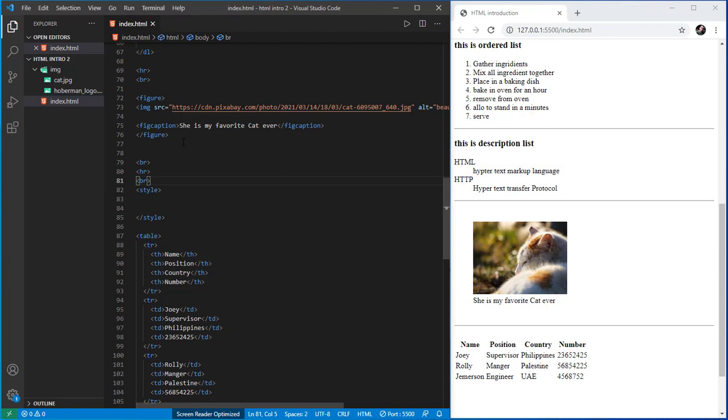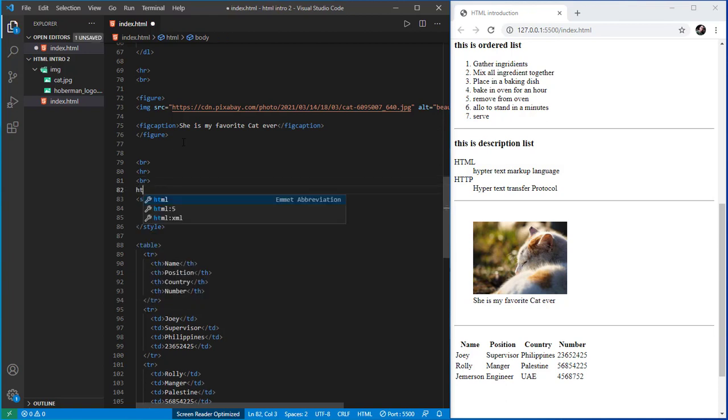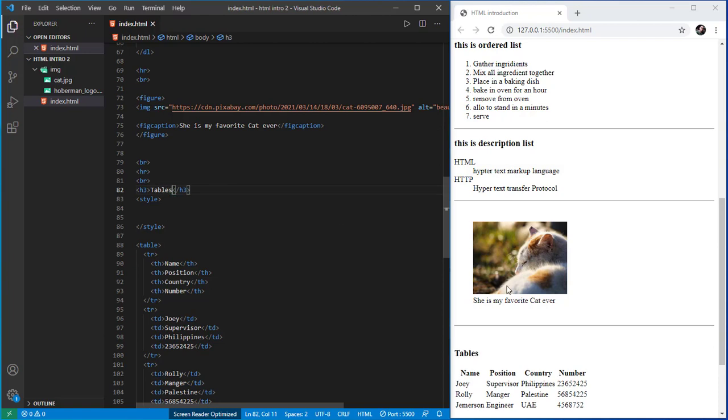Okay, and we will also make an H3 for tables. Okay, so now we have a table. So here the style sheet, I will make it for you, and later on I will explain.